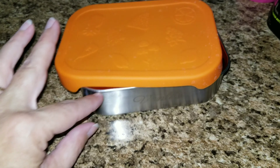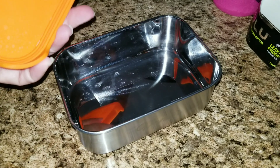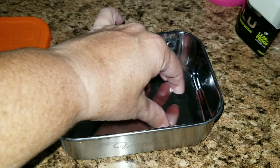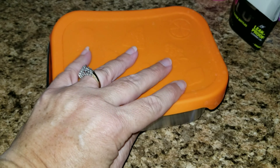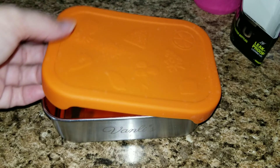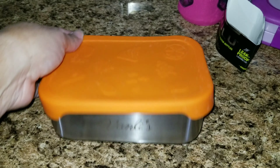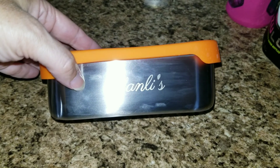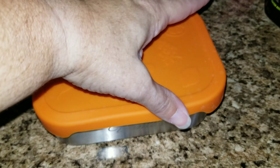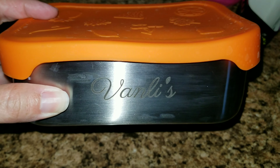Last year I also received this stainless steel box. It is on the smaller side, but it's really cute to put little things here and there and have like a variety pack. This does have a silicone lid that goes over it perfectly, but it is not leak proof, so definitely don't put anything liquid in here. I think this would work out perfectly for Allison's lunchbox too — I can just pack her other stuff in plastic containers or plastic wrap. This is from Balleen Families.